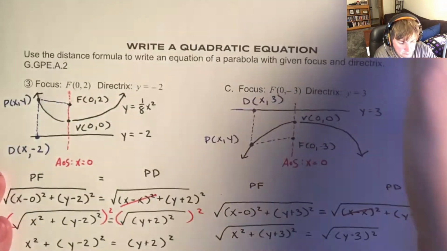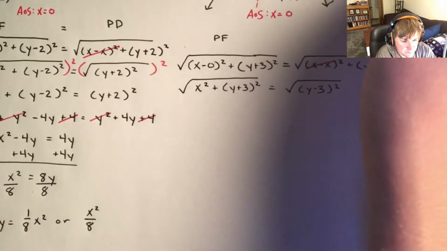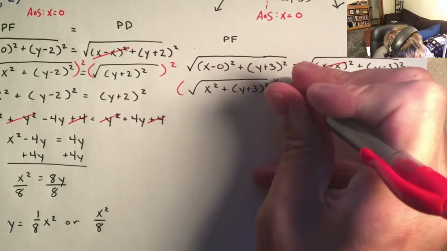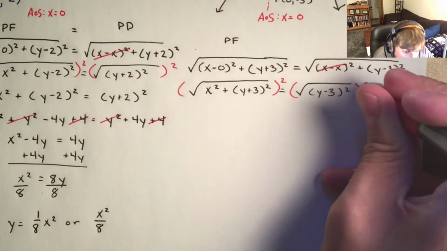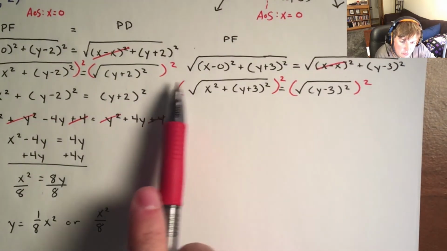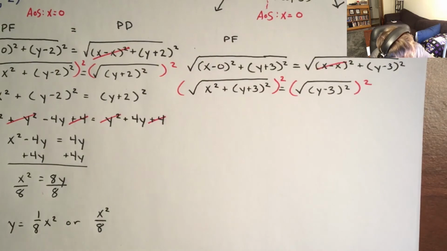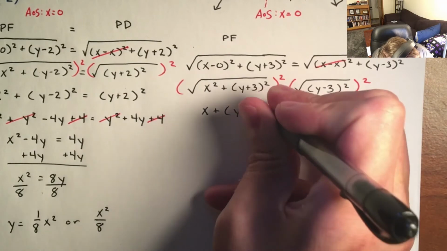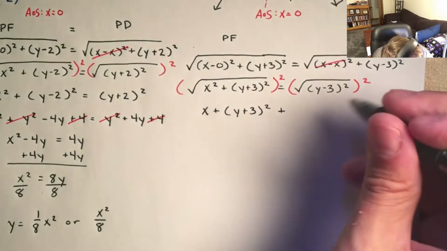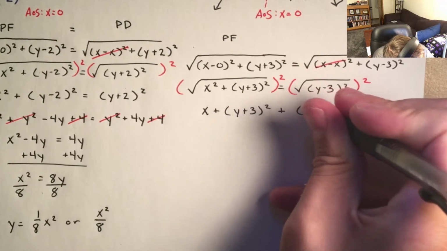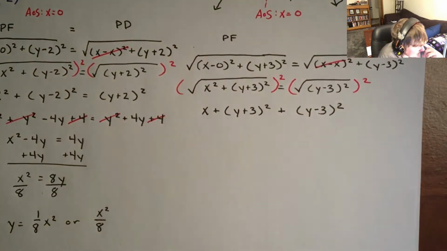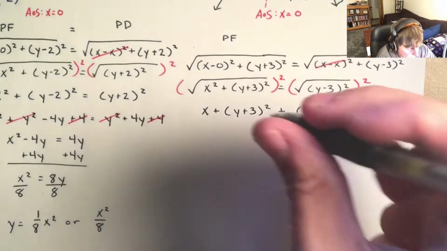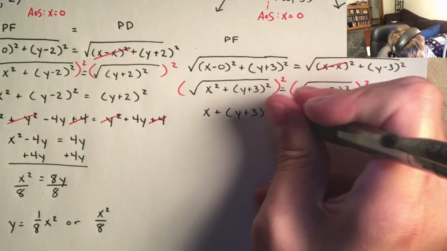Okay, sweet. We're almost there, folks. Lastly, we need to undo our square root symbols. How do I undo square root symbols? What undoes square rooting? It is squaring. So square root and squaring undo each other. So I am left with x squared plus (y plus 3) squared equals (y minus 3) squared. We're going to have to do the box method for y plus 3 and y minus 3. This is an equal sign.